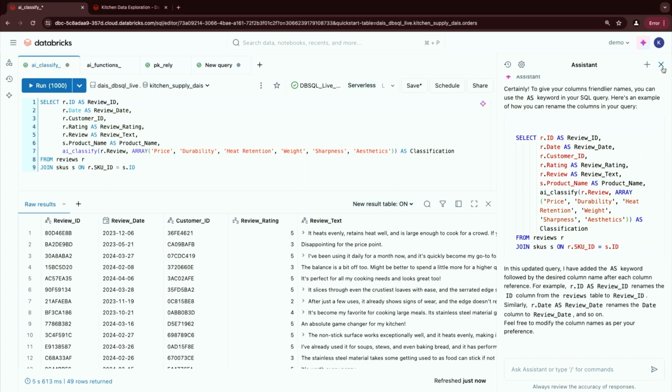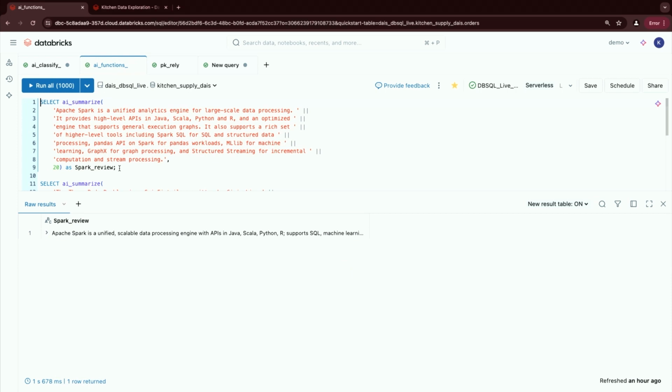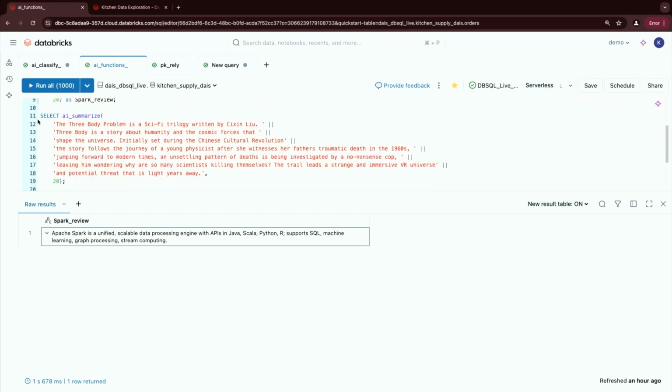I'm going to go ahead and close this assistant. Now, on the subject of AI functions, let me just take one more tangent because they are so interesting. I have a couple of other functions that I've written here just to demonstrate how they can be used. So I have a large block of text that I want to summarize. I've already run this one previously. It's talking about Apache Spark. Now, you'd expect Databricks to know about Apache Spark and produce a really good description, and it does. But I wrote myself my own text here.